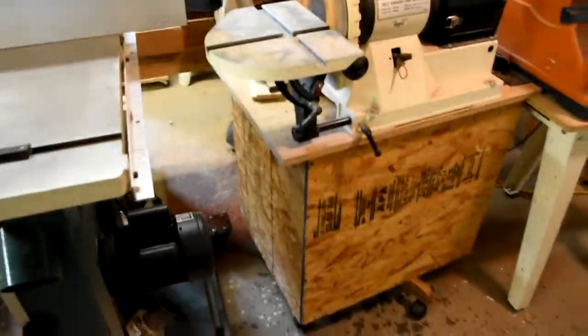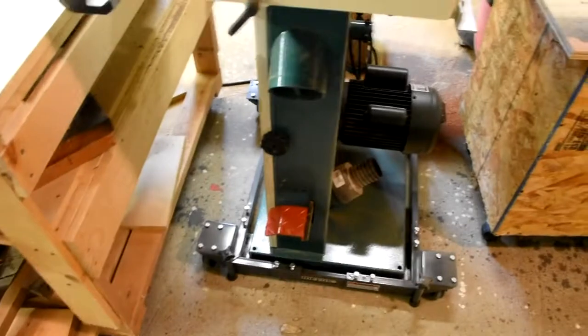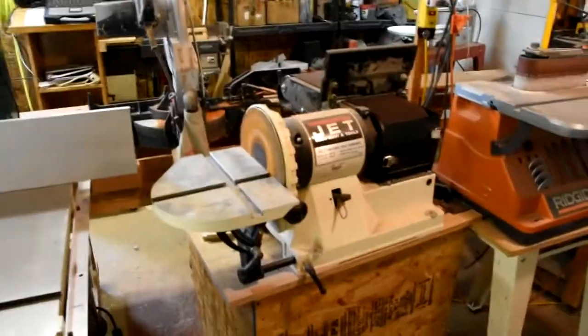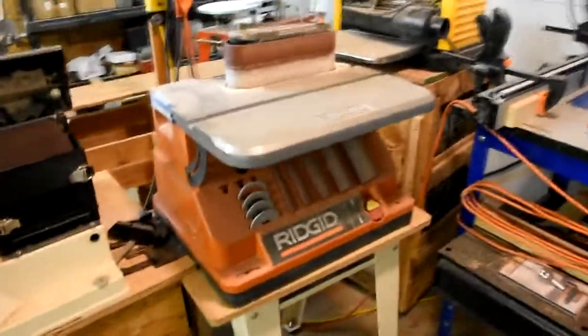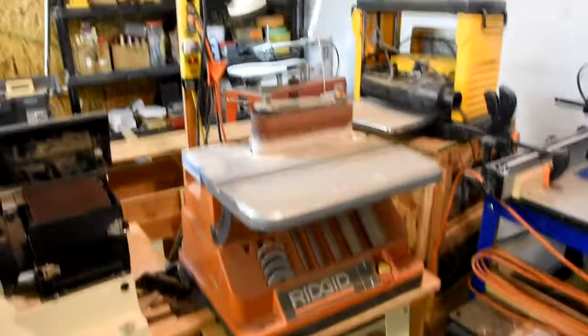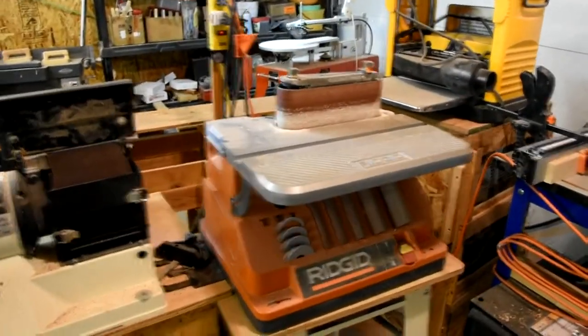If I can get over here, here's a sander. That's on wheels. All my bandsaws are on wheels also, so I can move them out to do some serious cutting. I've got my Ridgid sander. That's not on wheels, but it's not that difficult to move if I have to.